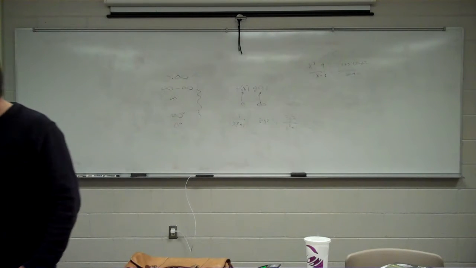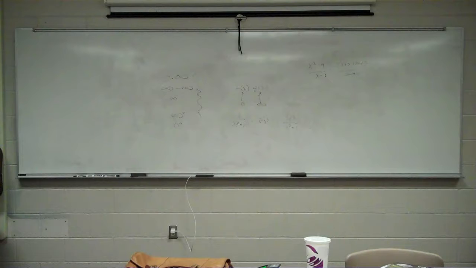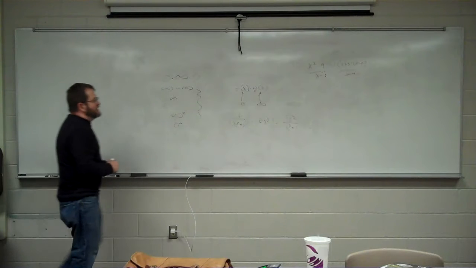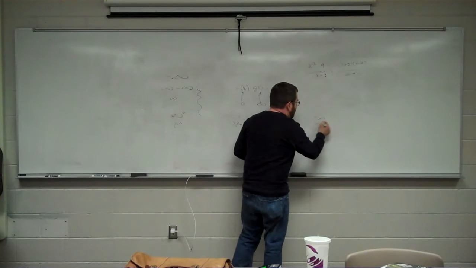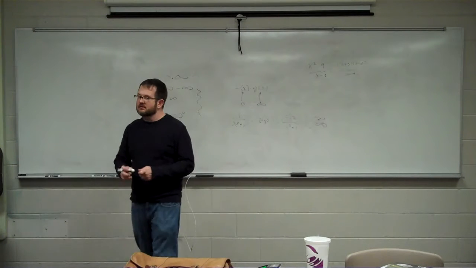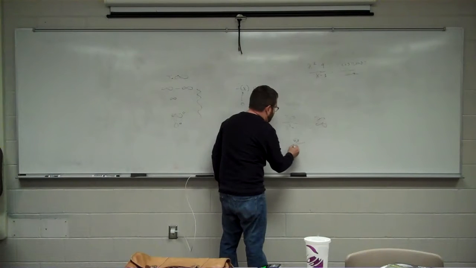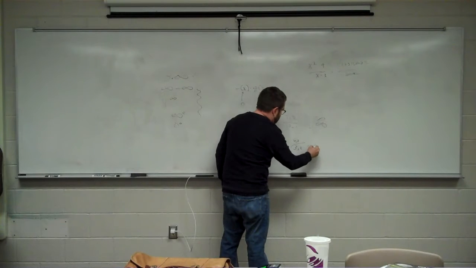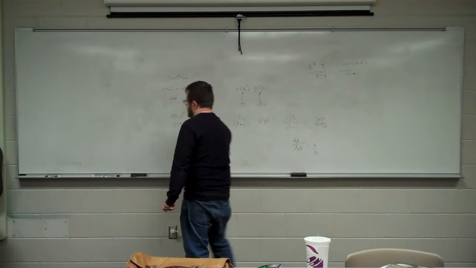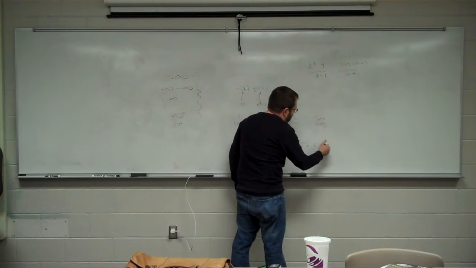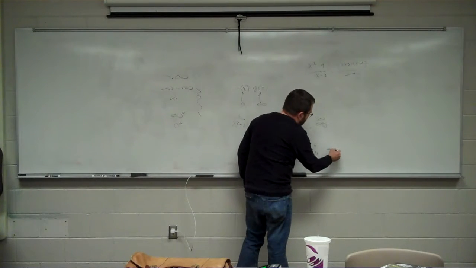Now it is a quotient, and as x approaches infinity, both the numerator and the denominator are going towards infinity. This is now an infinity over infinity problem. Now, L'Hopital's rule will work just fine. Let's actually do it. L'Hopital's rule then says we can take the derivative of the top divided by the derivative of the bottom. It's 6x over 3x squared. As x goes towards infinity, the denominator is going to get bigger and bigger and bigger. So it's going to be 6 divided by a bigger and bigger number. It's going to be 0.